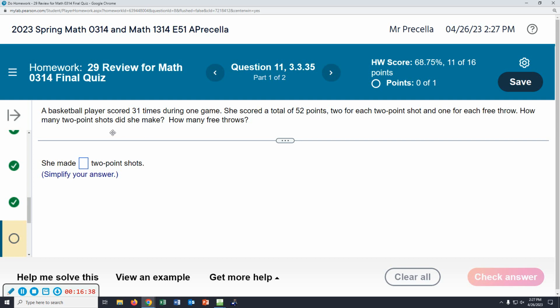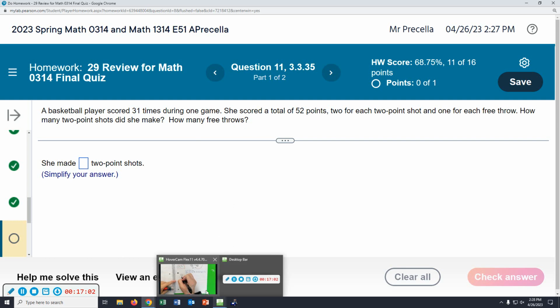Are you going to make the table that you like so much? Yes, of course I'm going to make a table. Let's see. The table worked very well in those last 4 questions. But you have to know the unknowns. If you're going to make a table, you have to be able to figure out what the unknowns are. And generally, the questions give it away. How many 2-point shots did she make?